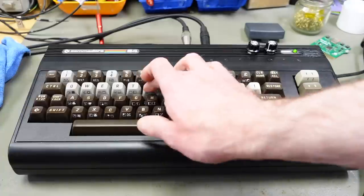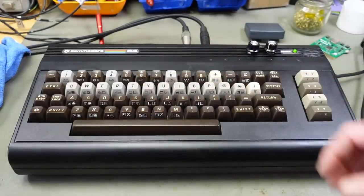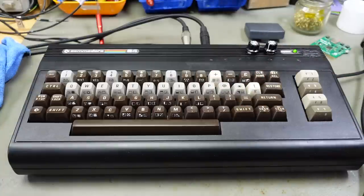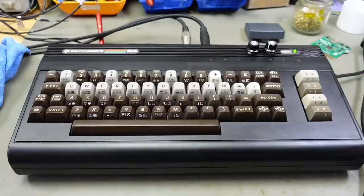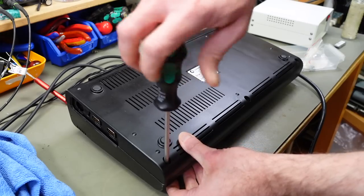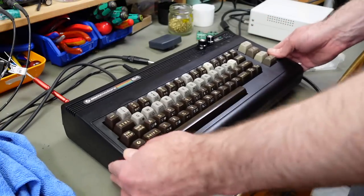And there we go. It looks a bit unfortunate because some of these keys are from an actual C64C. I kind of like it. I mean, it looked kind of shoddy with these drilled bits and things like that. So I'm pretty satisfied with this. It looks like a musical C64, which was the goal of this whole process. I think that's the final product. We just have to put the screws back in. And there we go.